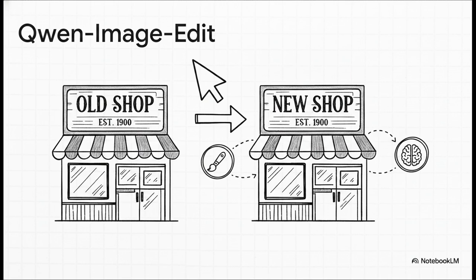So what are these new editing tools? Well, for one, there's Qwen Image Edit. This thing is an absolute wizard when it comes to high precision work. It's amazing at things like adding or changing text inside an image, and it does a fantastic job of keeping the original font and style. It also has this really cool feature called dual editing, which means it's not just changing pixels, it actually understands the meaning of what you want to change.